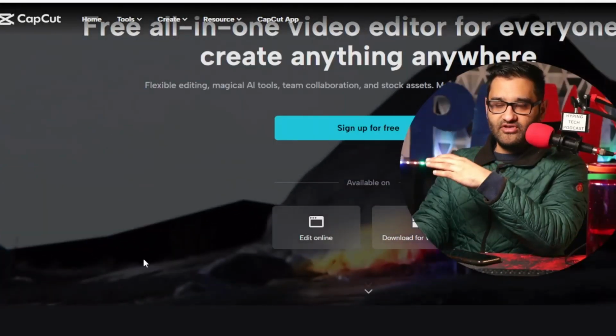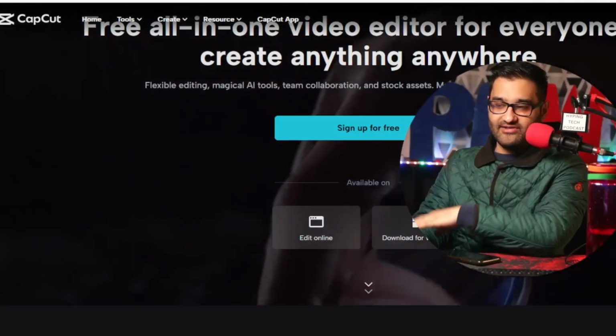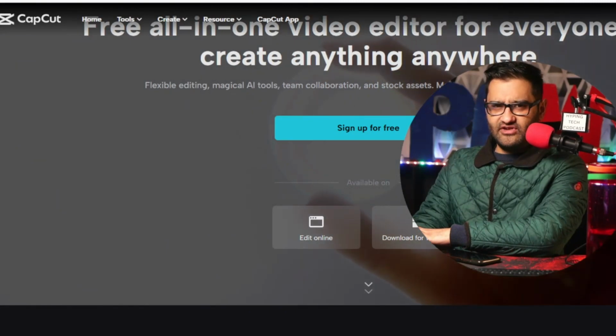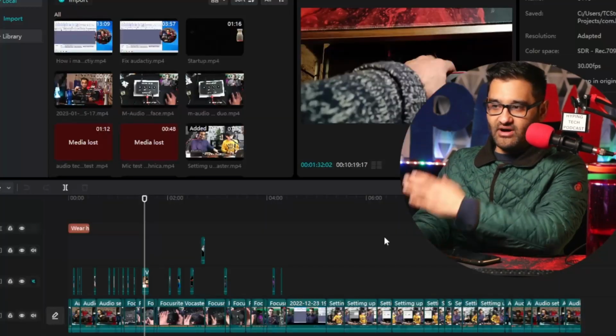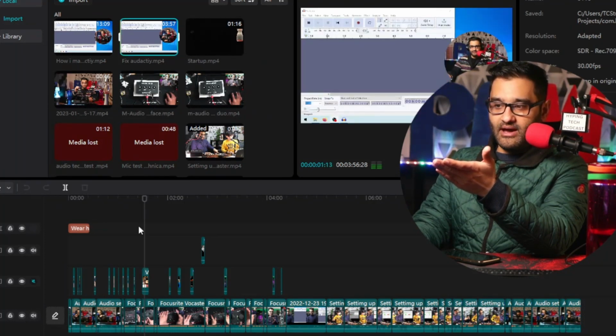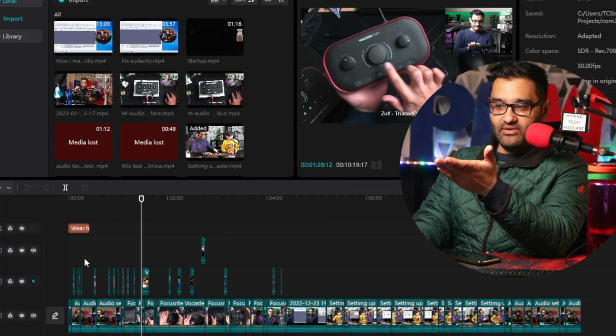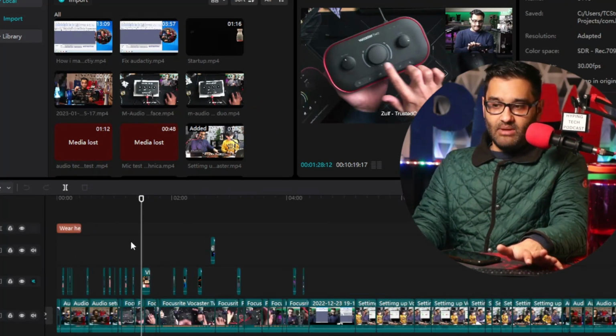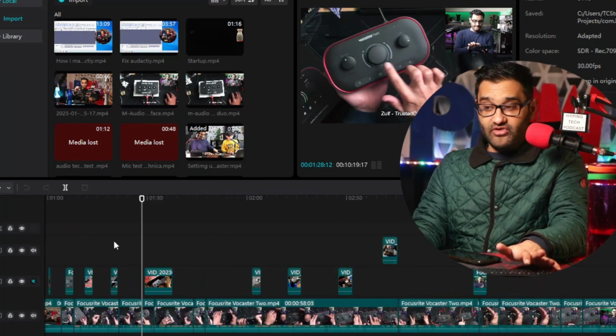So CapCut is a nice free option that you can look at, and that's slightly easier to use. You'll see, let me open it up. I've got a project here that I'm editing already in CapCut. You basically bring your files in here. So this is a video, for example, up here. And then that video I will bring down into my timeline. I might do a more detailed version of this. Let me know if you're interested in that.